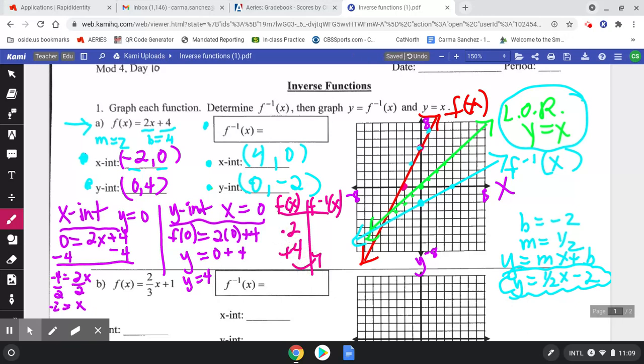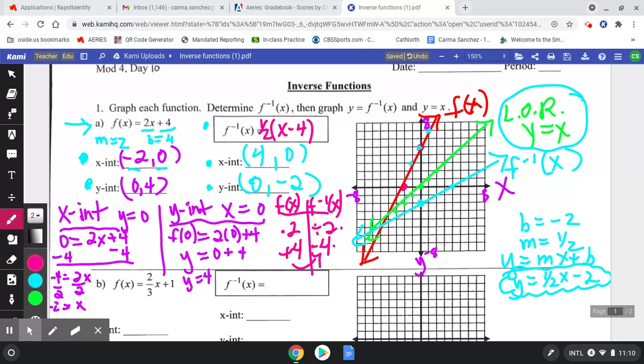So swooping around, we're going to do the opposite operations now. We're going to be minusing 4 and dividing by 2. Or as we talked about in class, instead of saying divided by 2, we could say times 1/2. So now I'm going to write my equation based on these operations of minusing 4 and dividing by 2. Start with your base of x. We're going to start by minusing 4 and then dividing by 2. And that's my equation. But if you don't want to write it divided by 2, like we talked about in class, you could just put the 1/2 out front.